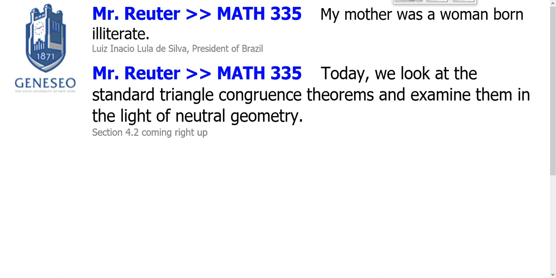Well, geometers, you went to high school, and in high school you learned that there were way more ways to prove two triangles congruent than side angle side. So what we're going to do is prove that those other ways actually work. We postulate that side angle side works. We just assume that that works. But then we prove that the others work. And let's talk about how we do that.